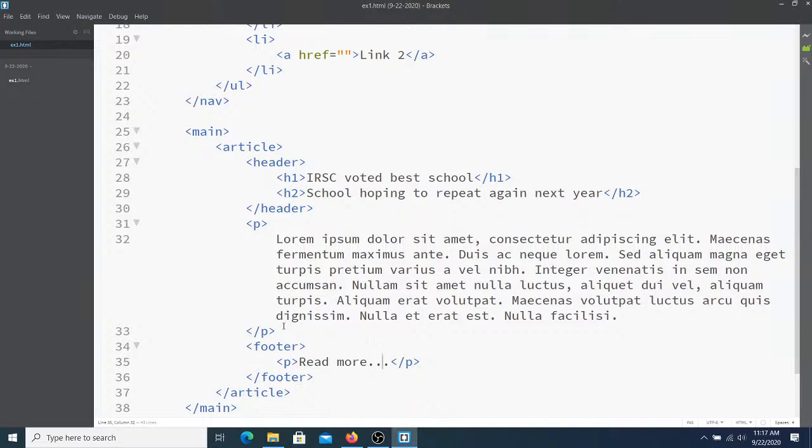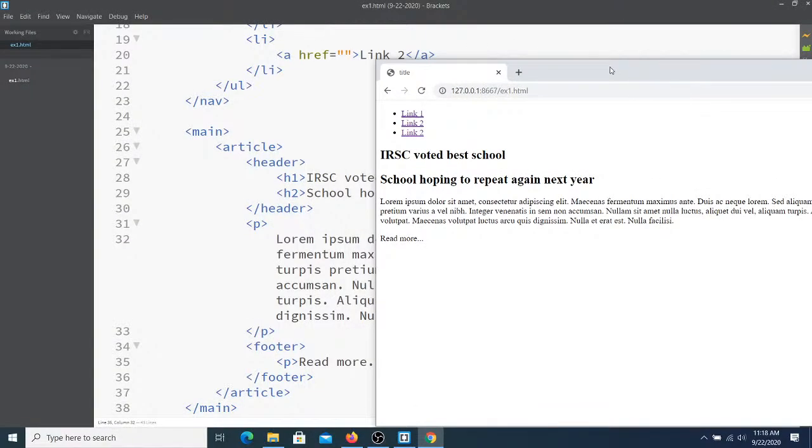So we started off very simple. We started off just with H1s and paragraphs and some other basic things, and then we moved on to learning some more of those. Then we went on to some of these elements that require very specific structure, so lists and tables. And now we're just kind of putting this all together. Now notice that this doesn't have any styling at all. Really it has its default styling, which is not that interesting.